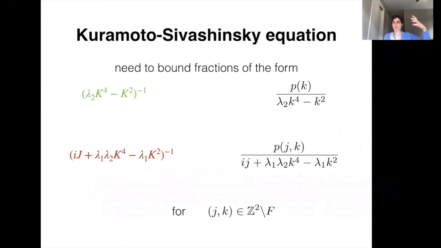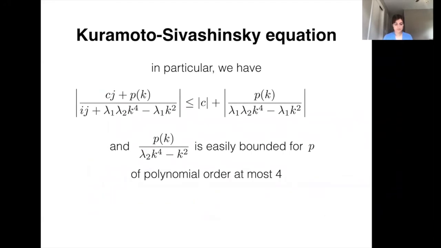We're also bounding it away from the finite part. So the fact that for K equal to 0, these fractions are ill-defined is not a problem, because we're always keeping relatively big j's and k's. So we can apply some algorithm that can just bound our tails. And as long as we can find a way to bound these tails on a finite number of computations, these are very cheap computations because they're just polynomials over known polynomials. So even if it takes 3,000 iterations to check how to bound these things, that is not our biggest concern. And we can bound this as long as the polynomial p in this setting is of polynomial order at most 4, and that is the case. Again, going back to the idea that the nonlinearity is kept in check by the linear term.